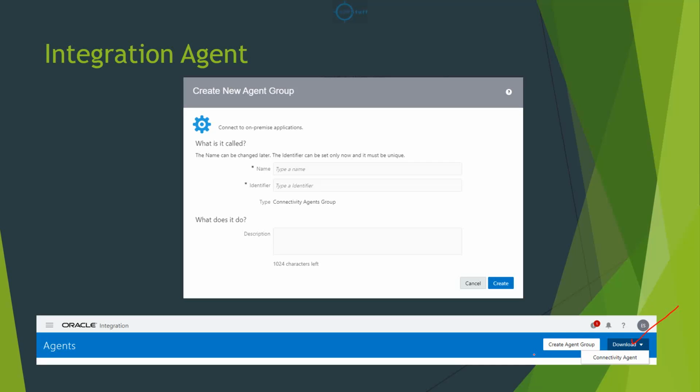So let's say for example your network is 192.168.1.1 of that machine. That means when you will be connecting from OIC, this whole network will be available. So you will be able to enter the IP address straightforward.